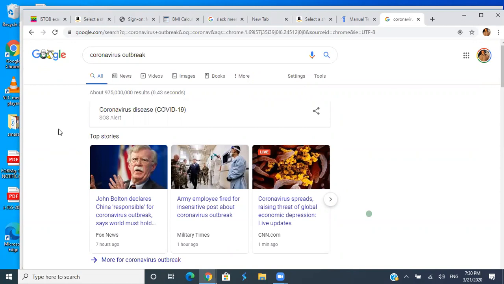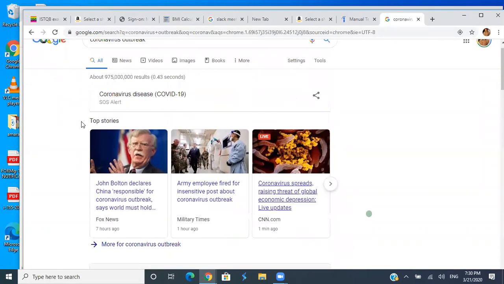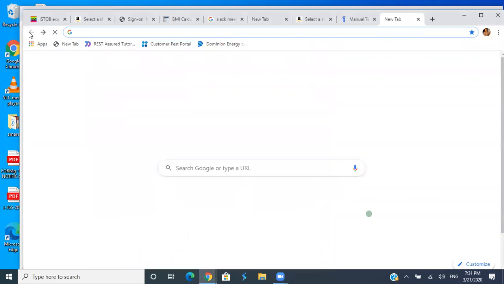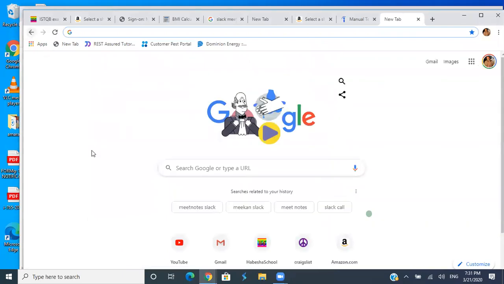When you say corona, the one which you put in the database is not coming here. That is an issue, that's a bug. You can report that.